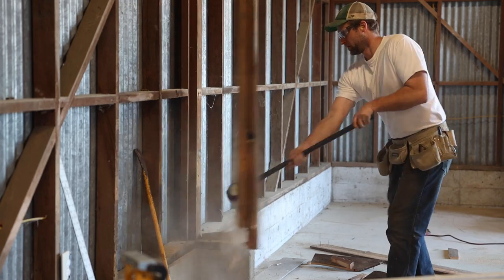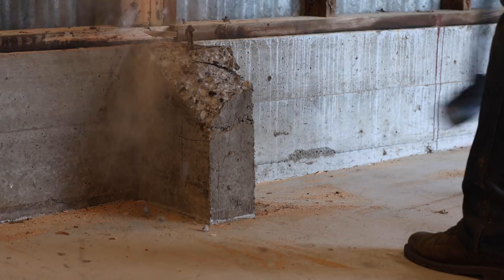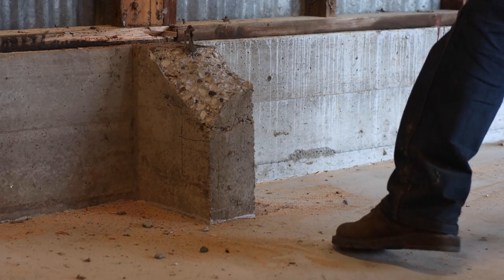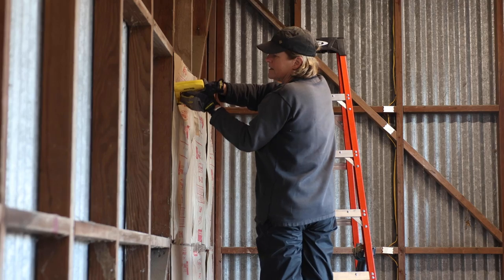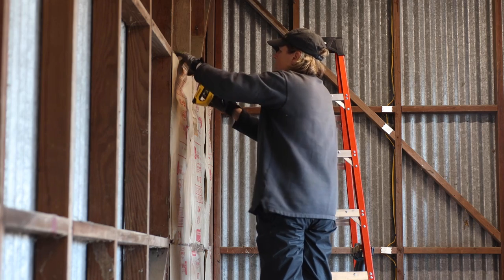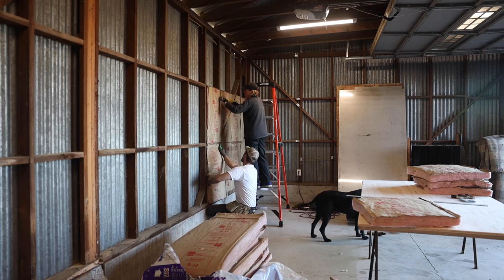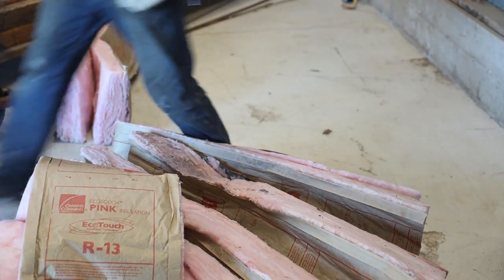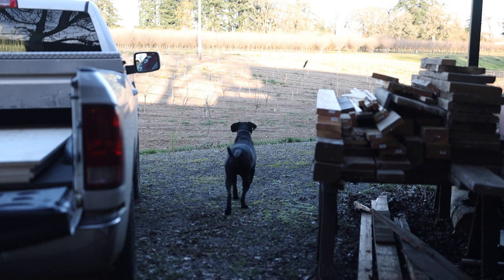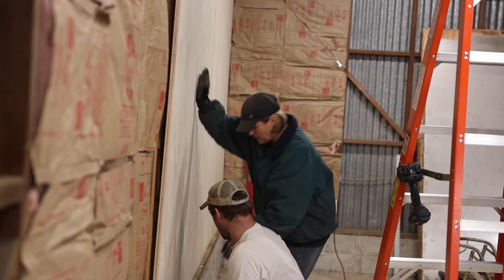The barn had been expanded onto at one point, and this used to be the north wall. I also had to knock out a bit of concrete. My mom stopped by to check up on the progress and ended up helping out the whole evening, which was pretty amazing. So a huge shout out to my mom. I said I had better take the time to insulate and hang some plywood behind the metal rack, since it's going to be so much harder to do later on. I'd probably have to take the whole rack down again to have access to the wall behind it.